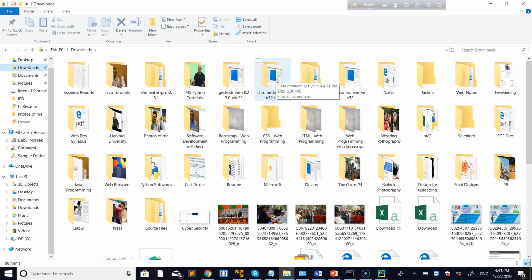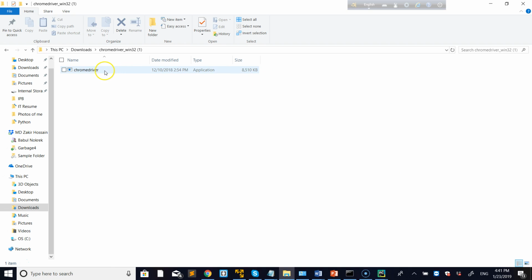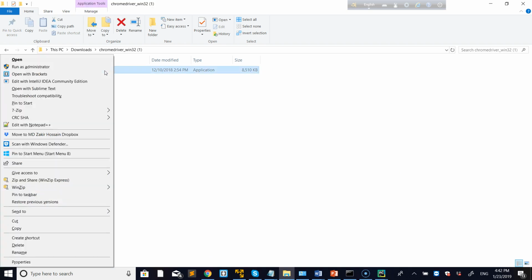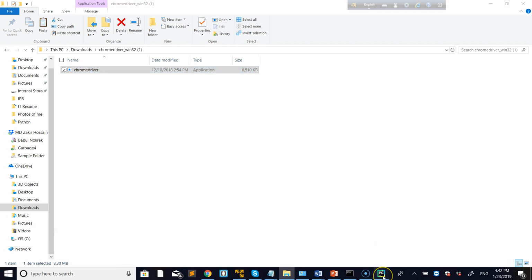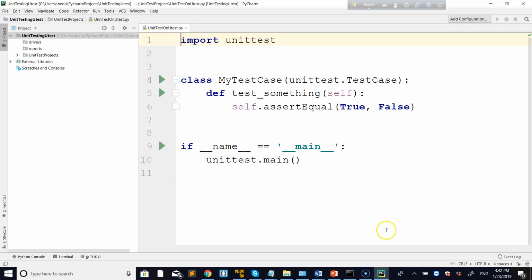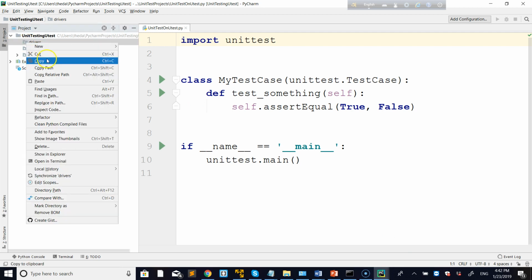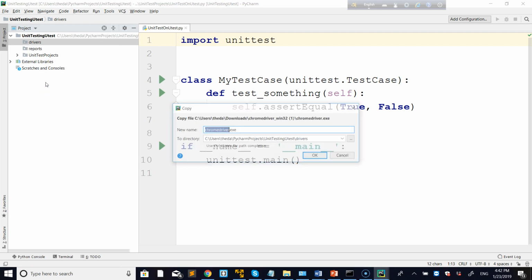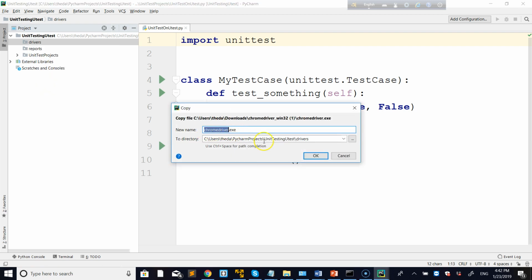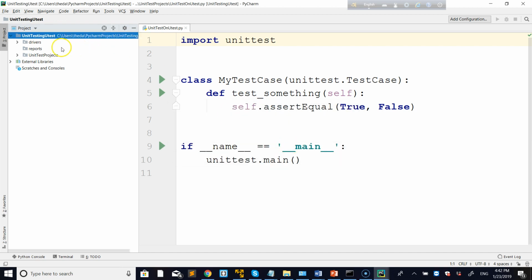Right here. I just copy, right button click, then copy, go to Pycharm, and this is our new project. I just click on driver, then right button click, and just paste here. And Chrome driver dot exe, I just save it, and driver is right here.